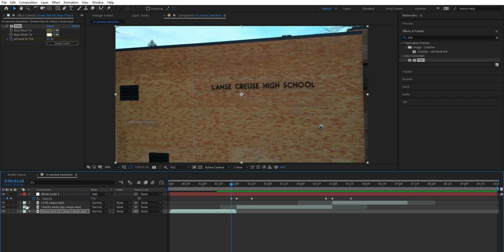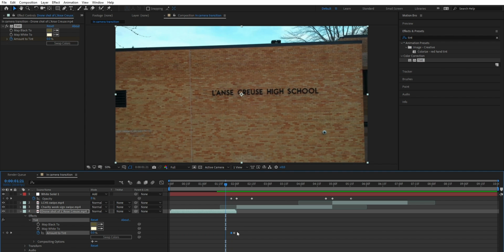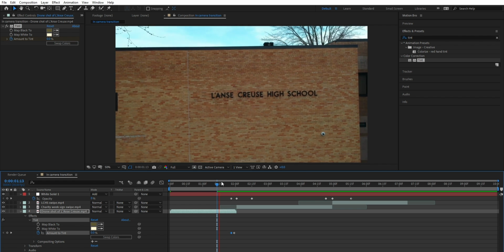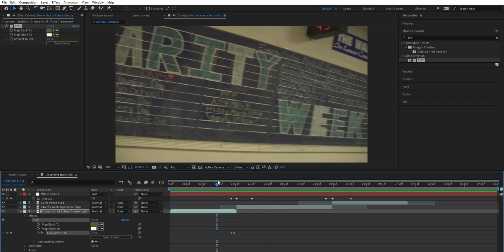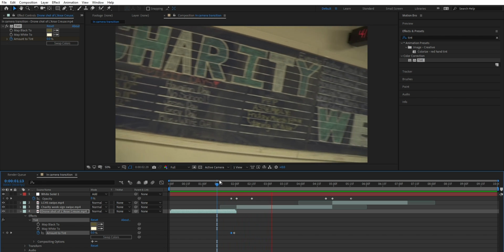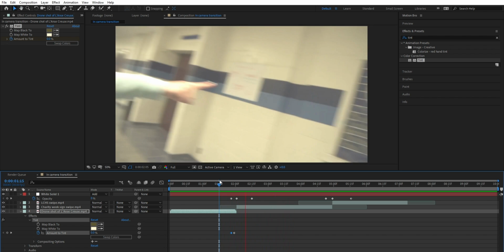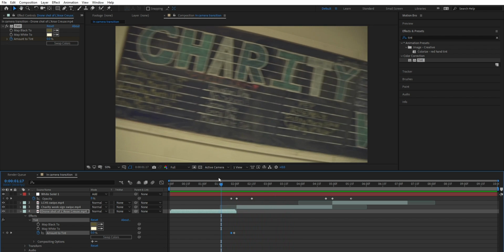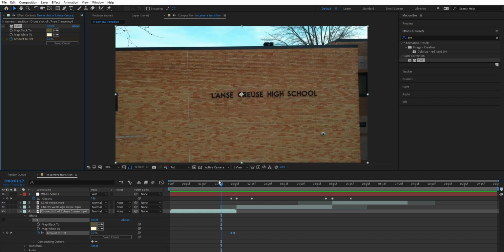To look at our keyframes, if we want to change the position of them, we can click this drop down for our clip, go to Effects, and then you will see the tint effect that we have on it. Click the drop down for that, and down here you can see the keyframes for the amount of tint. But let's watch this back and see how this is looking. As you can see, that looks a lot better than it did before. This is with the tint, and this is without the tint.